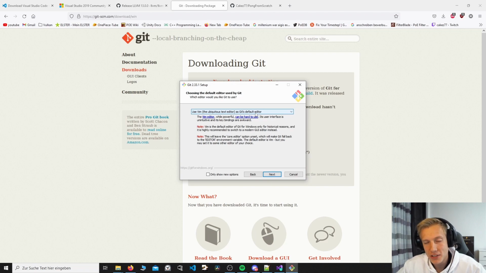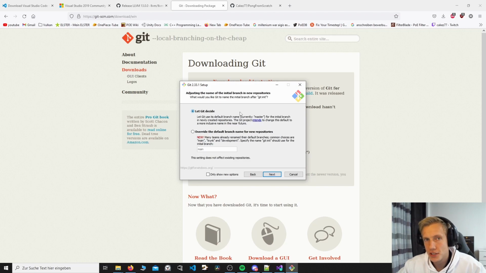This next page might seem confusing. What it tells you is that whenever you interface with Git using some special commands, Git will use what is called an editor to show you text. And it is telling you that it will use Vim as the default text editor. If you don't know what Vim is, I encourage you to use Notepad++. I know a bit about Vim, so I will keep this as default. But if you don't know what Vim is, you should probably stick to Notepad++. You have been warned.